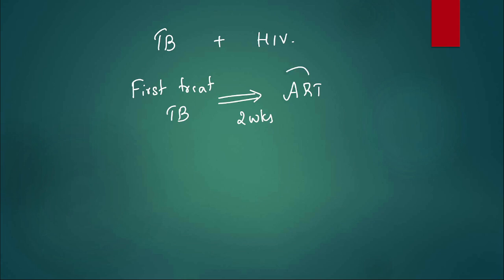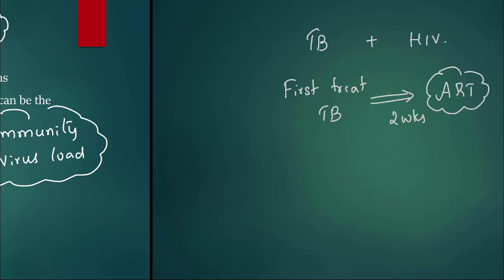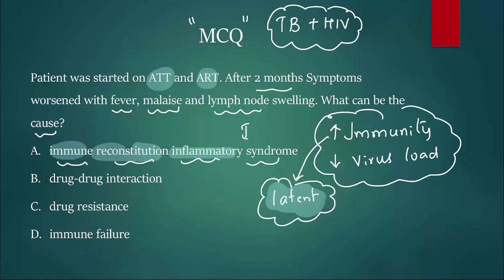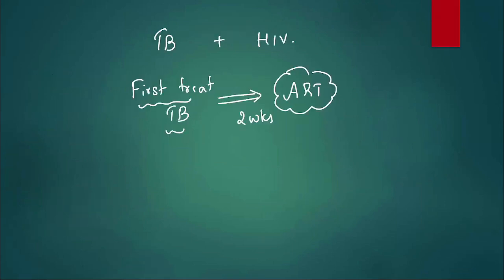If patient comes to your hospital and he has both TB and HIV, what will you treat first? A patient is having TB and HIV, first treat TB. So when you treat TB, you are reducing the bacterial load. And once you reduce the bacterial load, after 2 weeks, give a gap of 2 weeks, then you start HIV treatment. This response, called immune reconstitution inflammatory syndrome, IRIS, will be lesser if you had already killed the bacteria. So this has also been tested repeatedly.